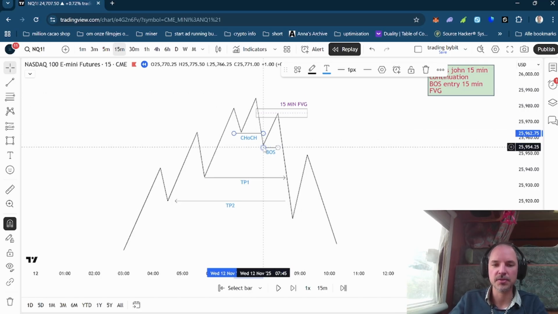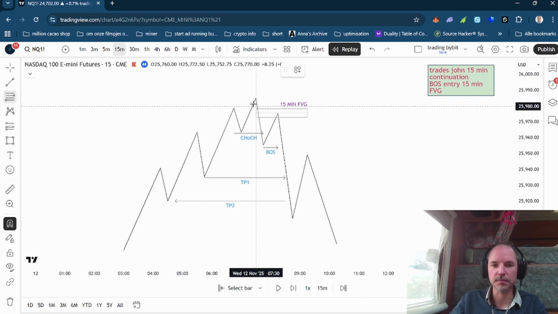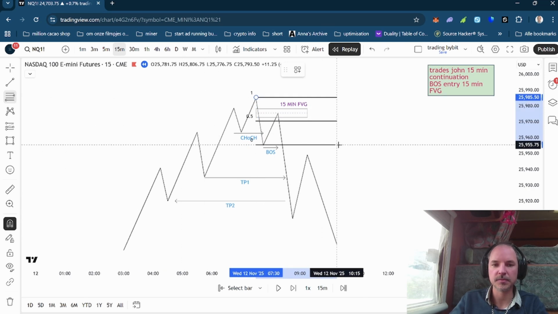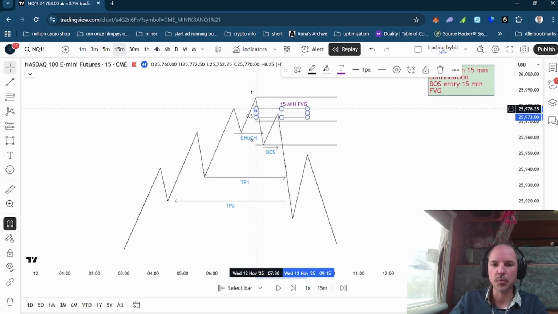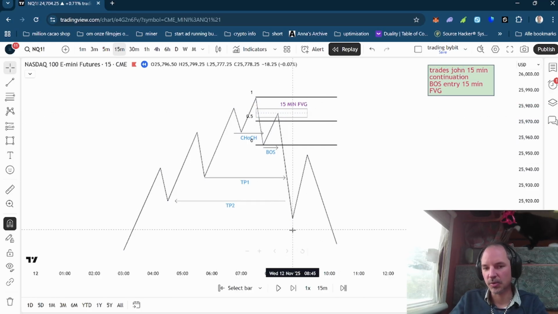We had patience when this change of character broke out. We saw a move back up to a 15-minute fair value gap, and then we are trading from this 15-minute fair value gap, stops at the high, back to the lows. Why do we enter on this 15-minute fair value gap? We take our FVG tool. We set the change in character movement from the high to low, and once we get above that 0.5 level, we enter on that 15-minute. We do not enter on a 15-minute below that 0.5. We wait until that retracement is above that 0.5 level, so that's a fair value of price that we get, and then we enter to the downside.